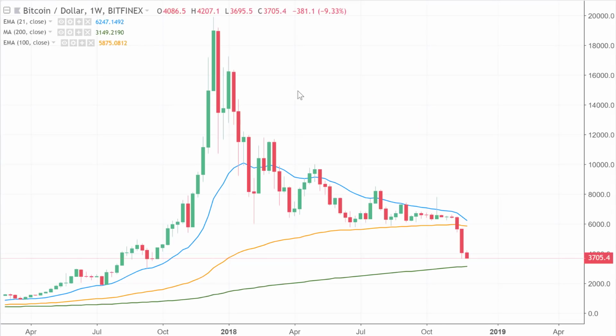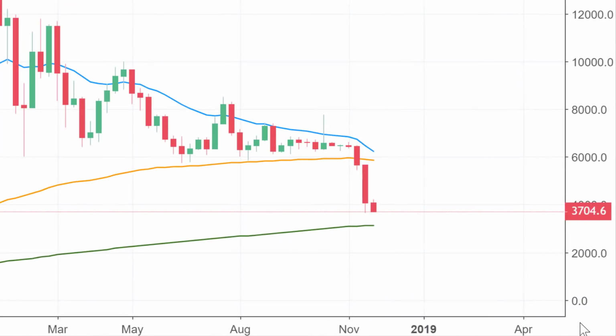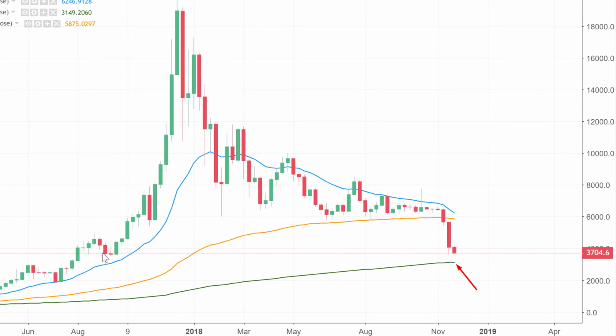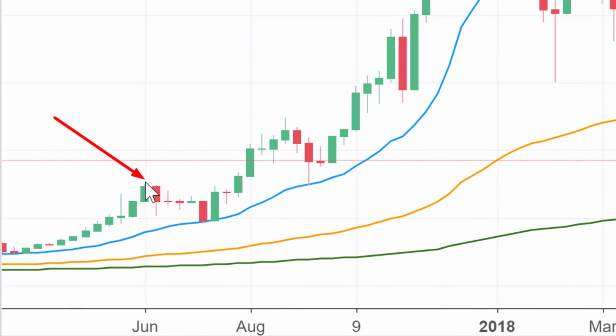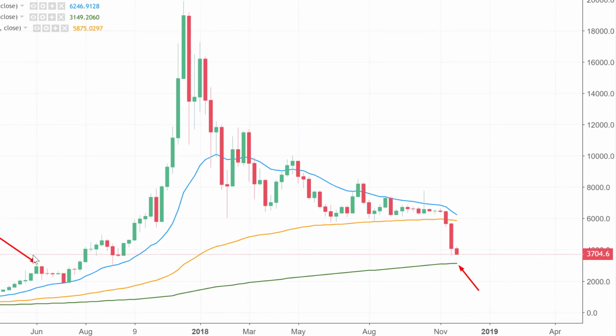Now, going back to the price of Bitcoin here, I believe that this level, this 200 weekly average on my chart here, on the charts of TradingView, is acting almost like a magnet. It's almost pulling that price towards it, which is about the 3,150, 3,144 level. And by the way, that level kind of makes sense because that's also very close to the previous highs we formed back in June of last year, at the same level as you can see right there. So you can say it's a sort of support level. If I just draw this line across this level here, it's almost like a support level across that area.